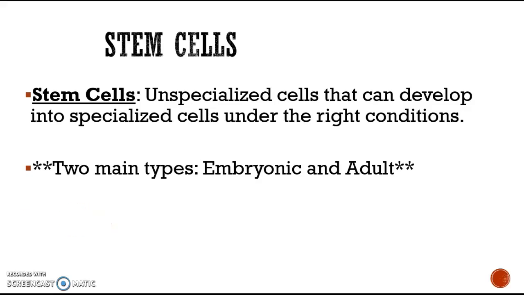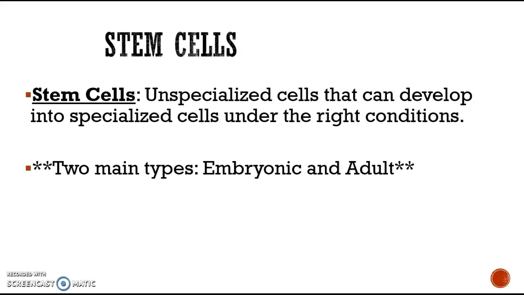First off, the definition of stem cells: unspecialized cells that can develop into specialized cells under the right conditions. So what we're talking about here are cells that do not have a specific job. That's how I think of this. They're not given a specific job yet, but they can go into any type of job.